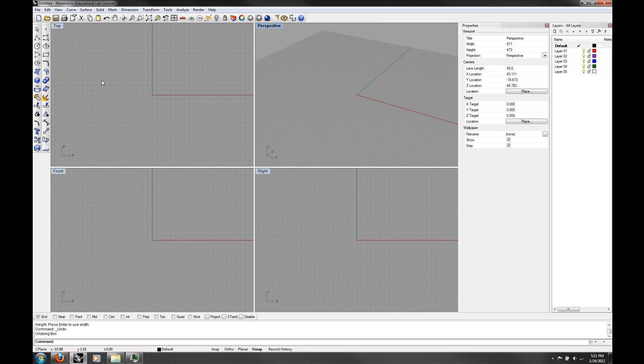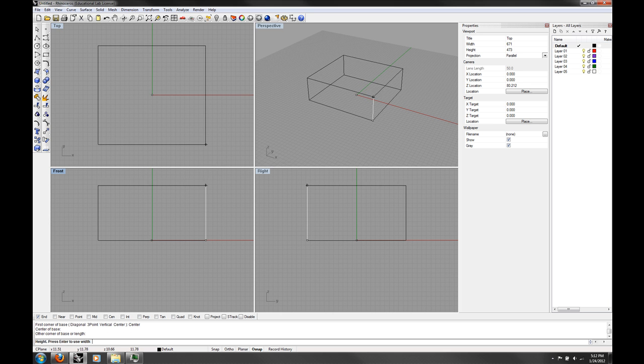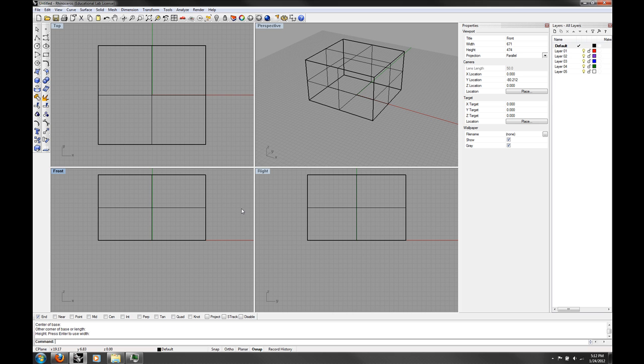Another thing that's interesting about the parser is that, so I'm making a box again. You can see these different commands here. There's like a D, underscore P that's got underline, V underline, C underline. So those are the different options. Very much like AutoCAD. You can click on one of these and that'll actually select the option. So for the first corner of the base, I can create it normally. I could create it from the center. So now it says center of base. So maybe I want to make the center here, and then other corner of base. Okay. So here I can make a square from the center. Okay, so there's different options you want to pay attention to.